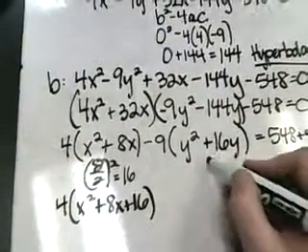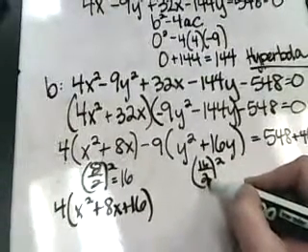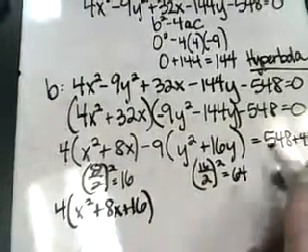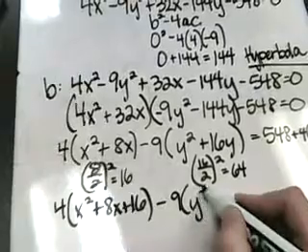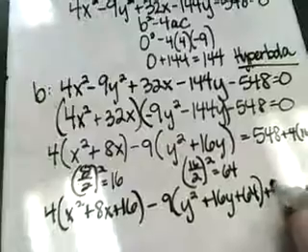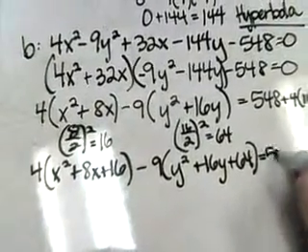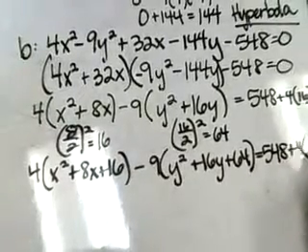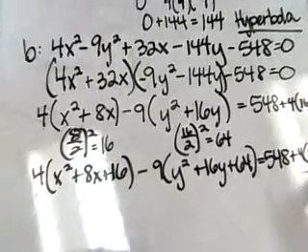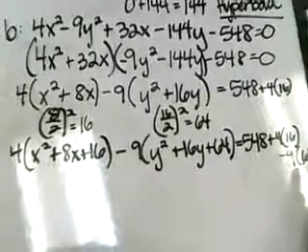Then I'm going to do the same thing here. 16 divided by 2 squared, that's 8 squared, which is 64. Going to add that to both sides. Technically on that right, oops, should have been an equal sign. I'm running out of room here. So I've got 4 times 16, but now I've got negative 9 times 64. Then I'm bringing that to that side too.